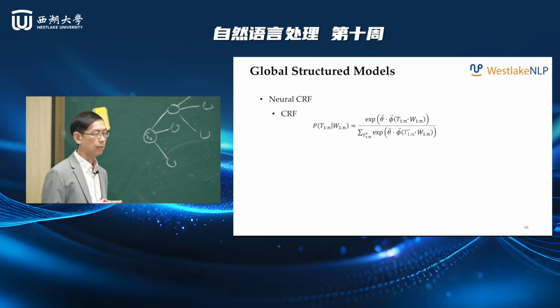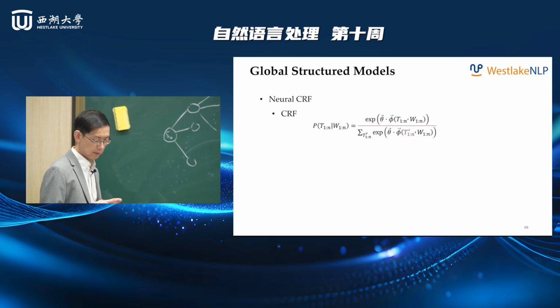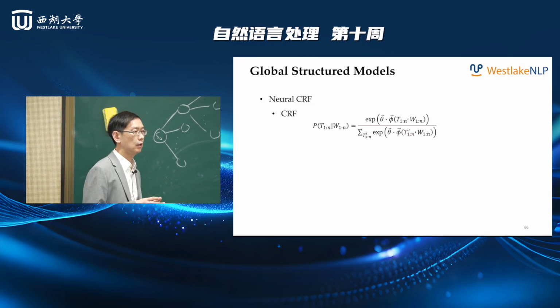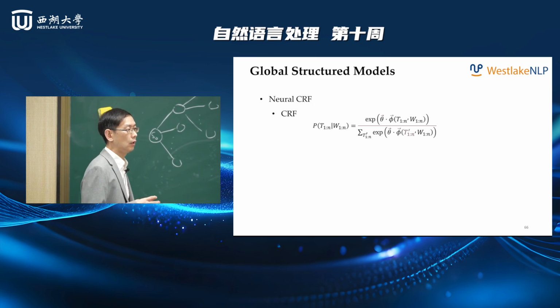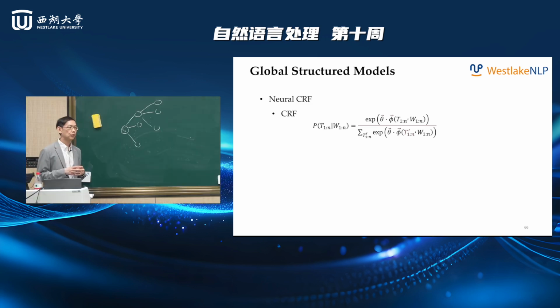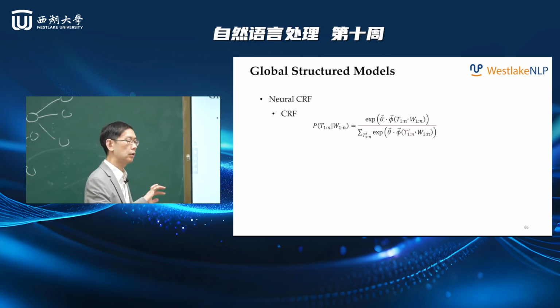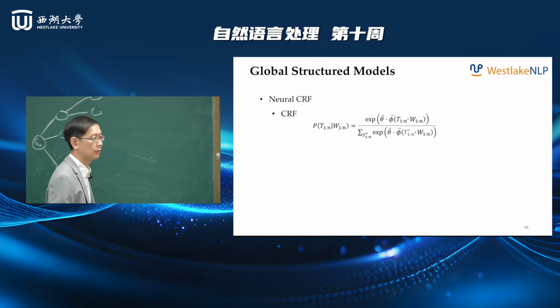You have to remember conditional random field again. What is it? It takes the whole output sequence as the modeling target. And we learned CRF for sequence labeling. We did not learn tree CRF, okay? If you're interested in the tree CRF, read chapter 10. So this is an equation you already learned. Given a word and tag sequence pair, I use phi, a manually defined feature vector, to represent the pair. And I use theta dot phi to score the pair. And I use softmax for activation. This is my CRF.